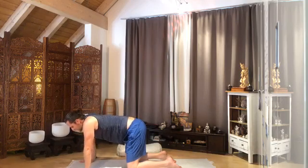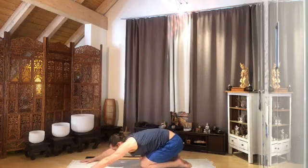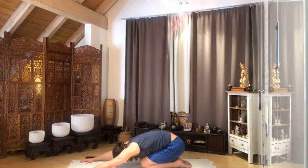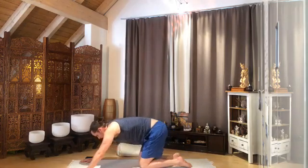Now let's inhale to the center. Bring knees together, ankles together. As you exhale, lean back into the child's pose. Take a deep, relaxing breath here. Let go of any tension. Arms relax. Good. Then inhale, rise up.